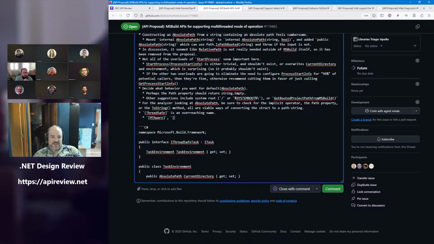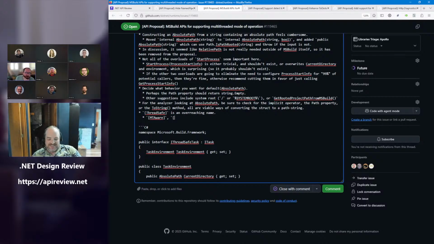It's like star thread, but different. Probably thread safe, but maybe not. No one agrees what thread safe even means attribute. No, that's the same as thread safe, Kevin.